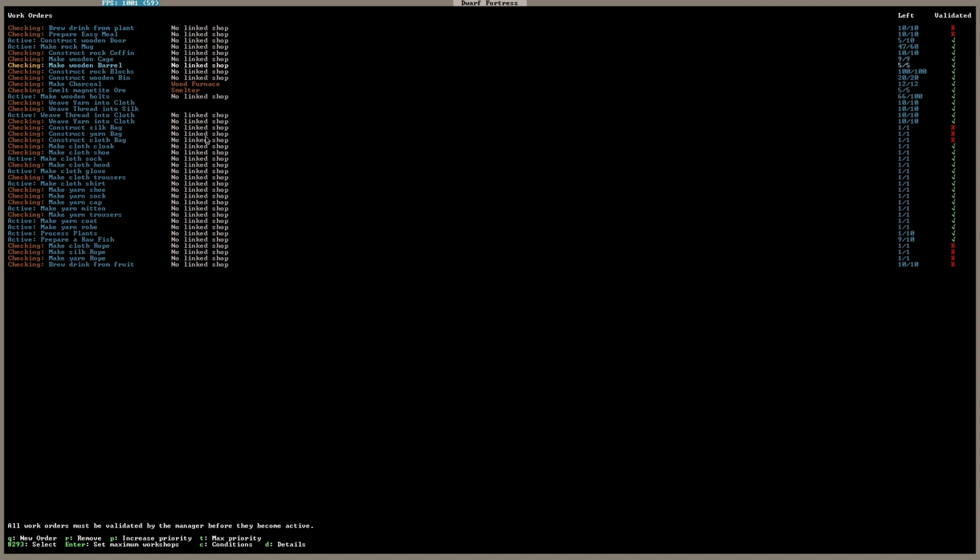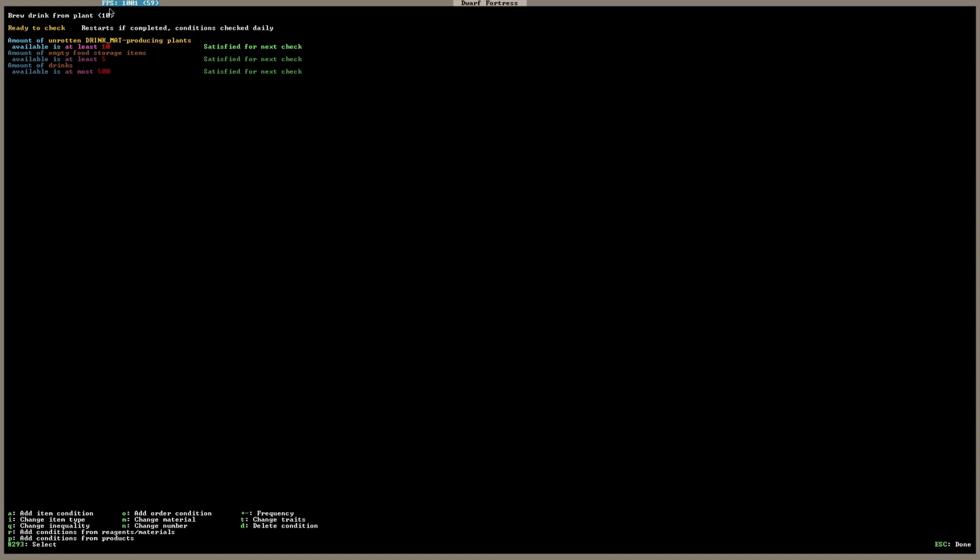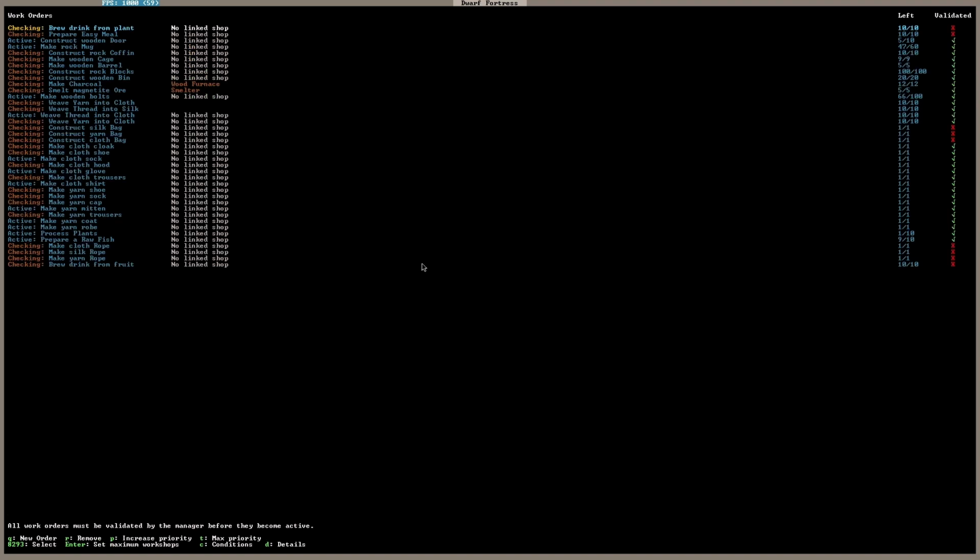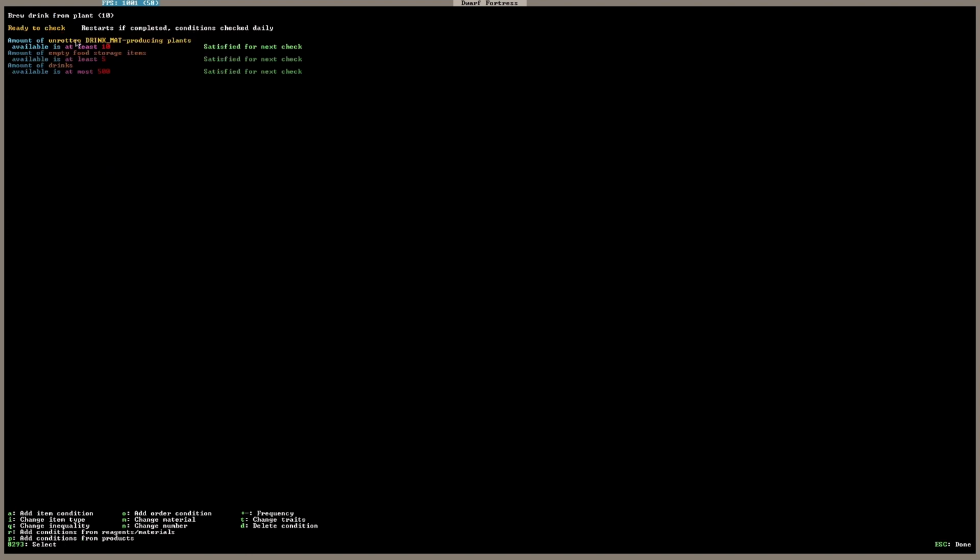I have changed the brew drinks to make only 10 drinks rather than 100, so they will be made more often, but also increased the necessary amount of drinks when the order holds, because there was a problem where they were at, I believe, like 95 drinks, and then just kept spamming cancel orders because they didn't have unrotten brew materials. So now it checks whether it has at least 10 materials.